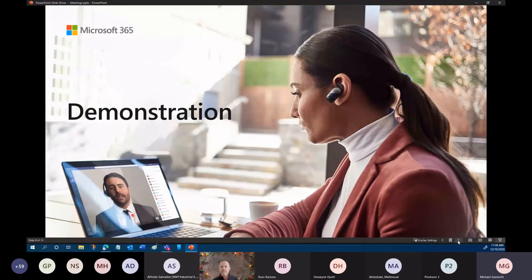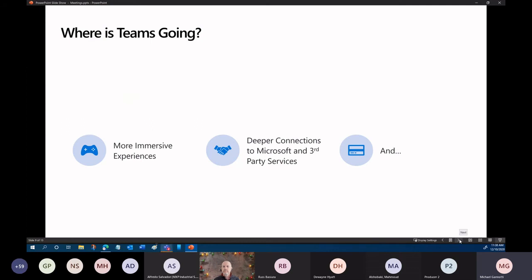So I'm going to come on back here. And I did want to talk about a few things that you just saw, but also a few more. So we talk about where Teams is going, and then I'm going to just open up to Q&A. But where is it going? Number one, more immersive experiences. You will see as we move forward increased tie-ins with other modes of pulling in video, pushing out video. So, external encoders, being able to join meetings through immersive devices. Many things are coming.